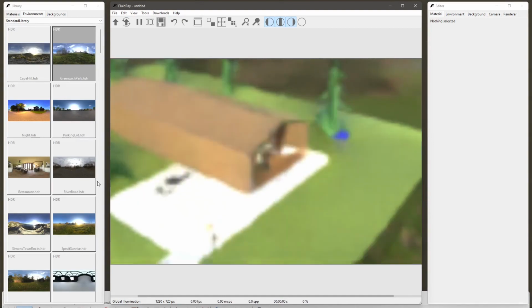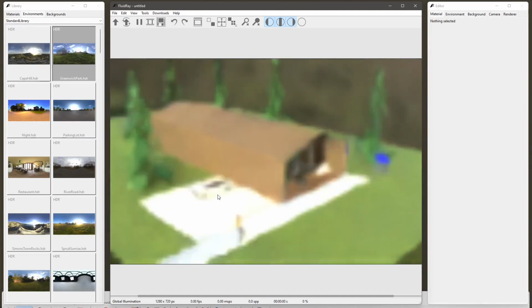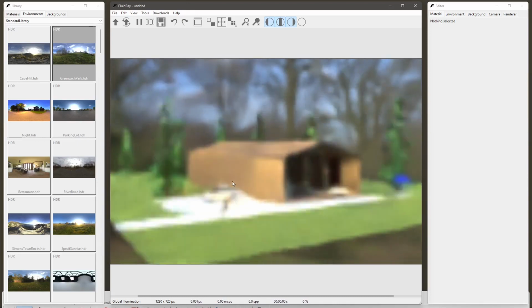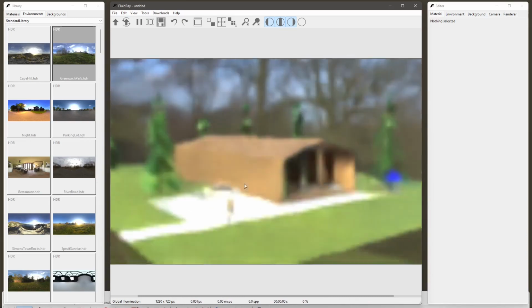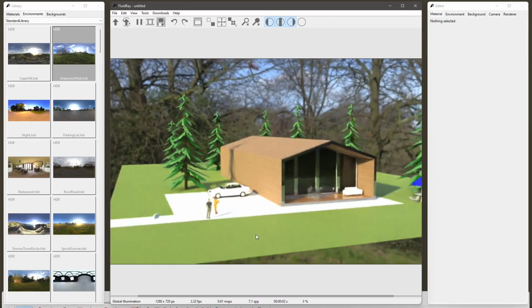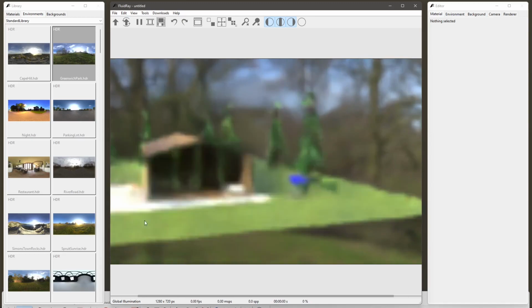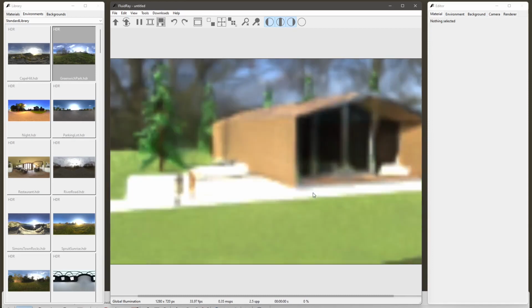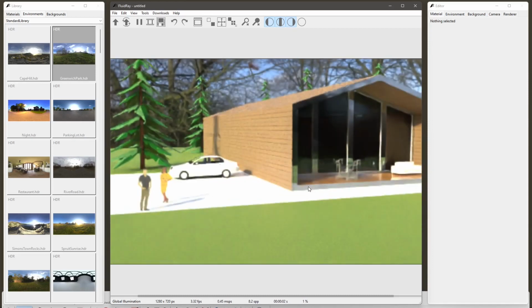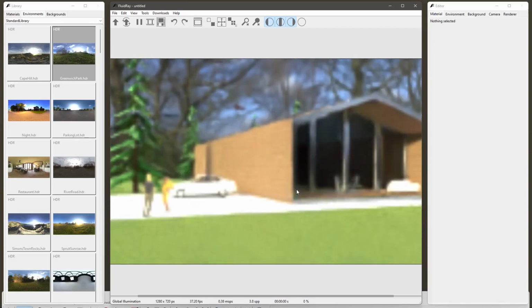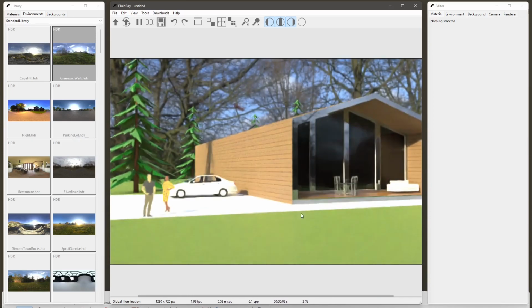Now again, Control Shift and left mouse to pan, and again Control and left mouse to orbit, and I'm slowly getting into the position where I want to be with my viewport. So I'm trying to find a nice angle to create the rendering. So this is usually what you do here. Unless you already have a camera set up, you can navigate your scene using the navigation tools that you just saw and try to get into the position where you want to be. So I'm trying to find a nice position here, like with a human height for my point of view. And this could be it.